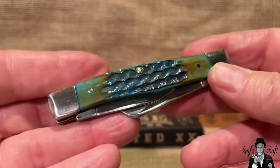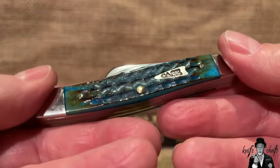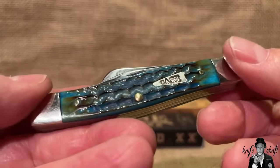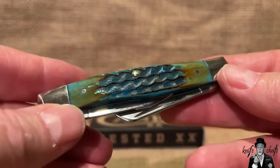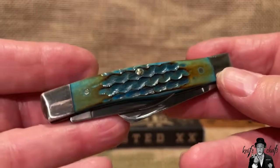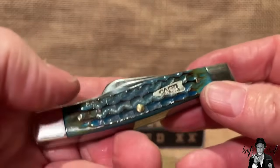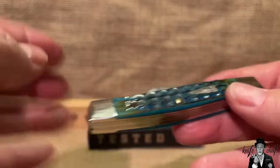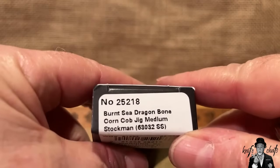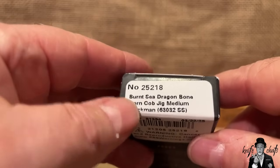So I bought mine blind. This is what showed up when I ordered it. The ones that are showing up on eBay, chances are the person will have some photos of it. If they're just using stock photos, be very wary of it. Ask to see some actual photos of the knife you're picking up. The other thing you've got to be careful of with the ones on eBay is make sure that the box is coming with it. At least now they are actually saying burnt sea dragon bone. So they have the burnt sea dragon bone Stockman listed on the box now.